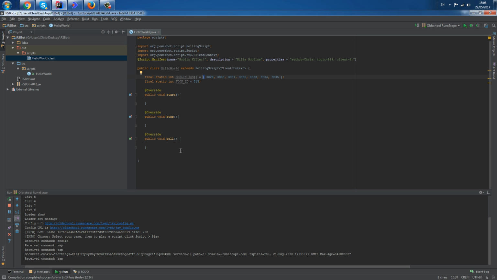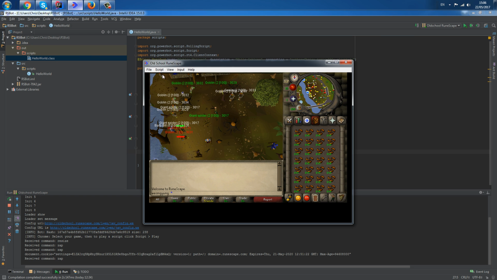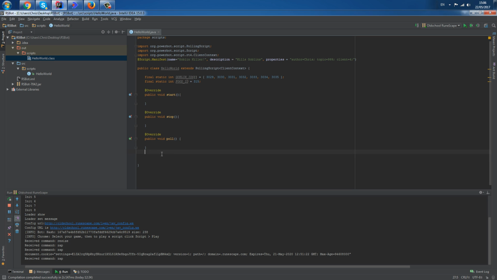So the next thing we want to do is make a method that we're going to call when we want to heal, because in a combat script you need to heal at some point. So let's make that method first. So public void heal, very simple, just going to call it heal, and you'll see we don't have override because this is our method, it doesn't exist, we're just going to make it ourselves.